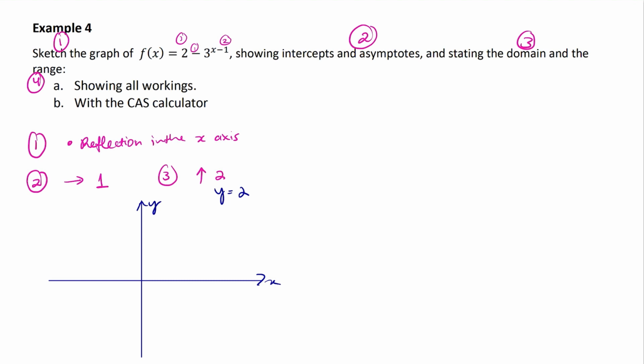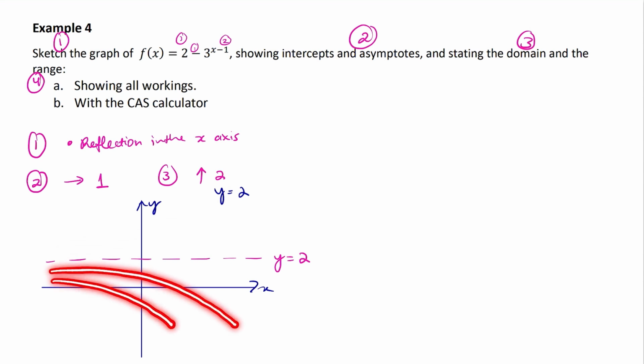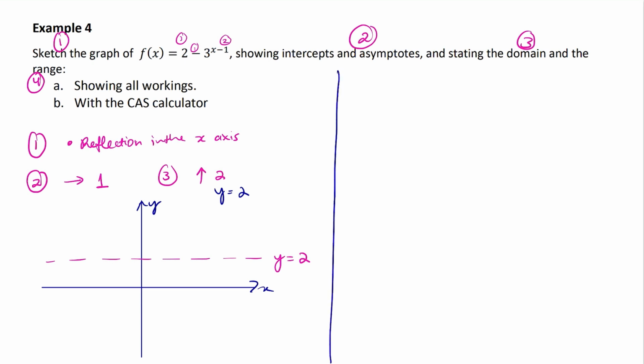All right, so our asymptote is at y equals 2. I might just bring this down a little bit, although there is a reflection. I might just leave it as it is. y equals 2 is here, and normally my graph looks like this. However, there is going to be a reflection. Again, we have the exact same issue as before. We don't know whether it's going to look like this or this. So before we go ahead and sketch, we should find our intercepts to help us.